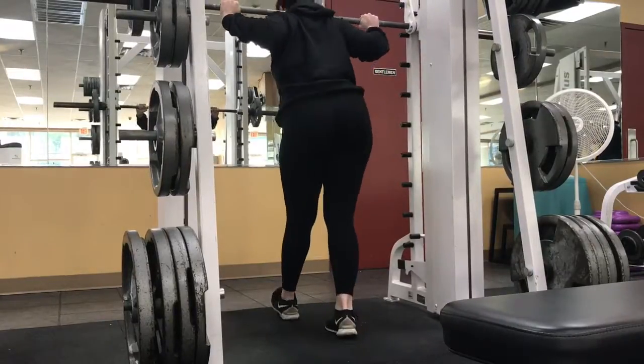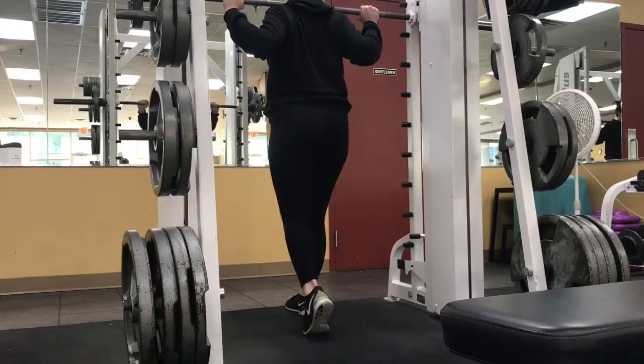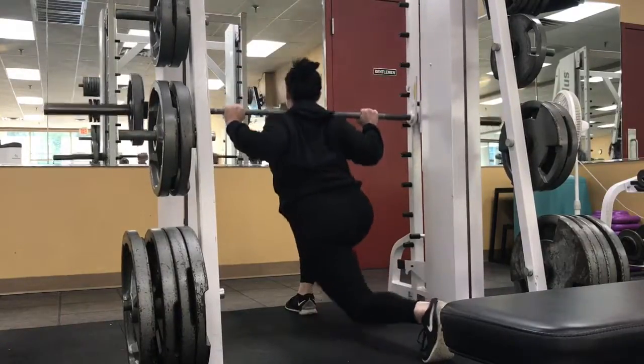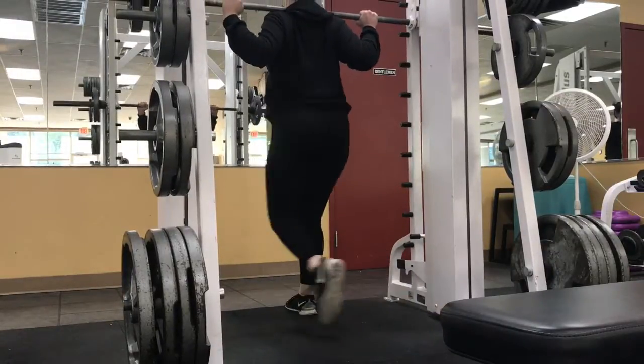Basically what you're gonna do is lunge back, put your knee all the way to the ground, but make sure you're controlling it. Don't just drop to the ground. Control it up and down. Go all the way to the ground. Use your glutes to come up. Squeeze at the top as much as you can.